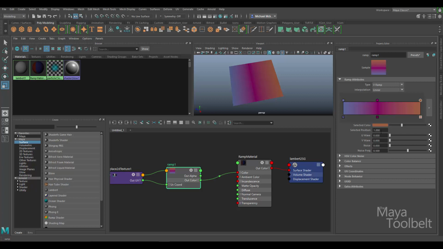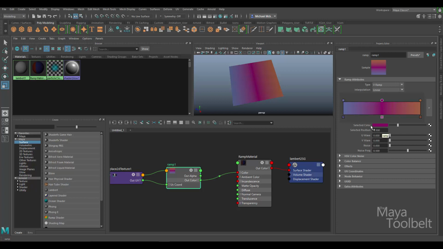Next is selected position. This circle up here is at the very far right, which is at the 1.0 position. The circle at the very far left is the 0 position, so it goes from 0 to 1. So this circle here, if I click on it, you'll see it's around the halfway point, 0.442. This color here, if I knew I wanted it to be specifically in the middle of the ramp, for example, I could type here 0.5, hit enter, and it will reposition that color to be right there in the middle.